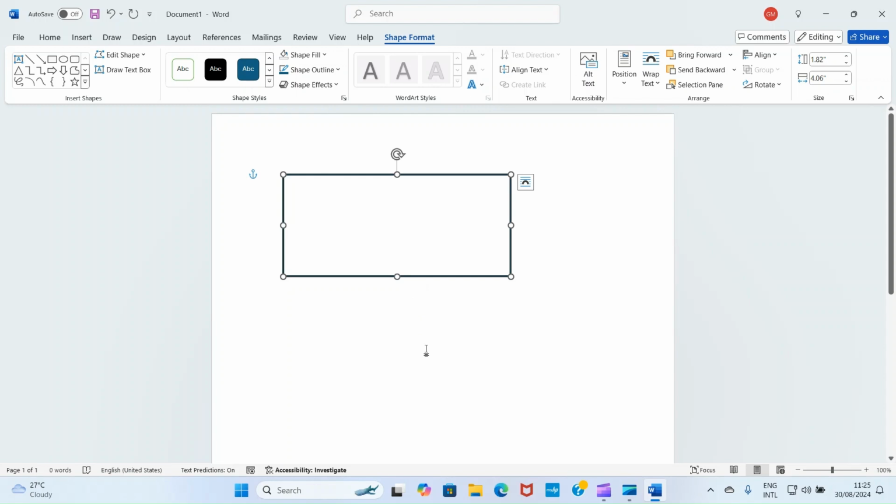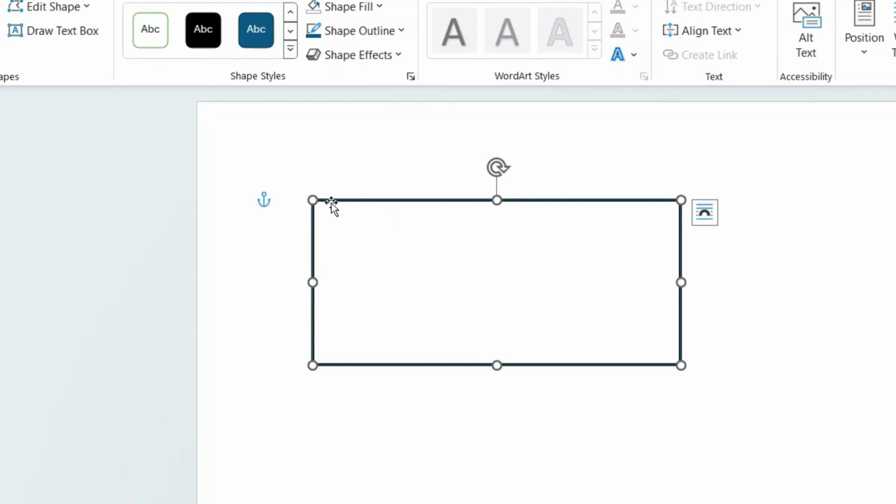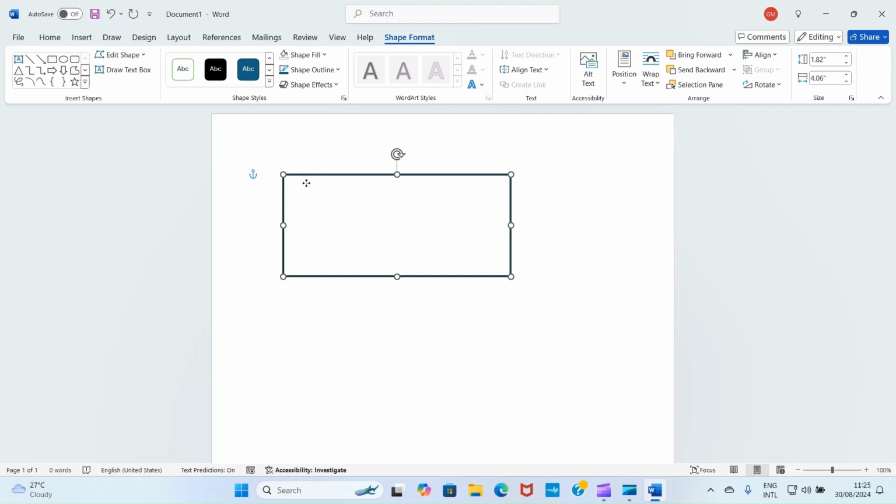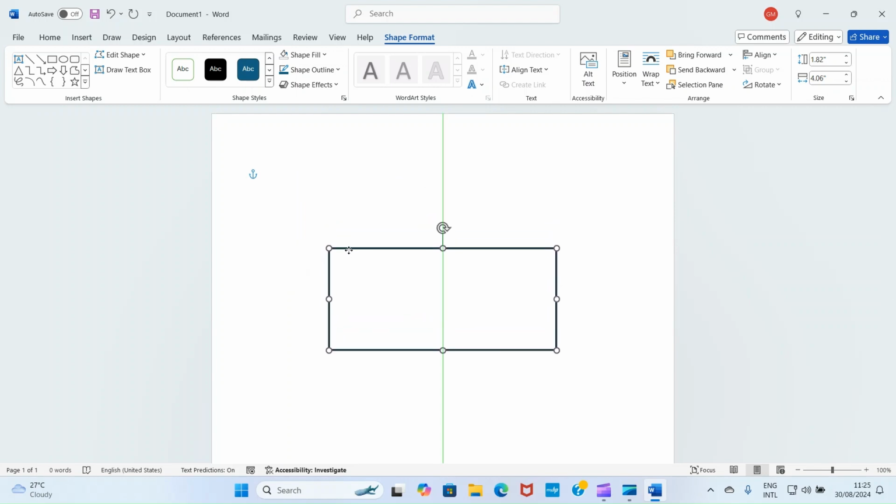All right. So if I want to drag the shape to a new position in the document, just take your cursor to one line of the shape until you see the pointer change to two arrows that cross each other. Then press and hold the left button of your mouse and drag to a new location of your choice in the document. Now that we have positioned it in the right place, the next step is to assign values. You may like to have values of 2 cm or 5 cm or 20 cm here, 30 cm here, and the rest.